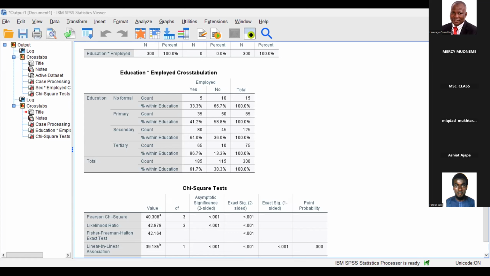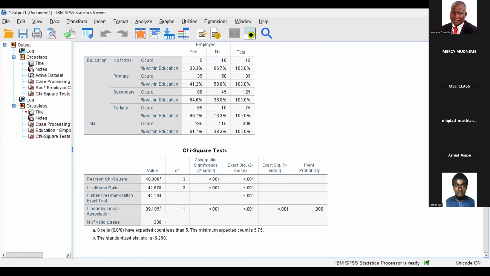That is when you are writing up, you put the p-value less than 0.01. You can say the proportion of people that are employed varies across the different levels of education and was statistically significant. So it's when you are writing up that you can interpret it.